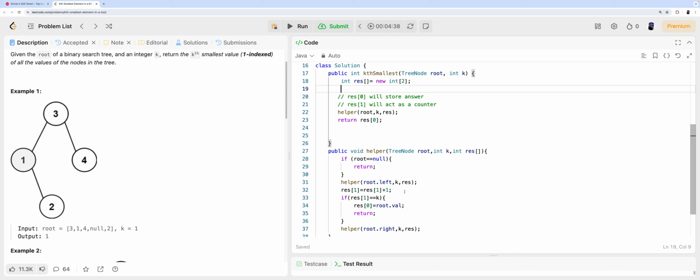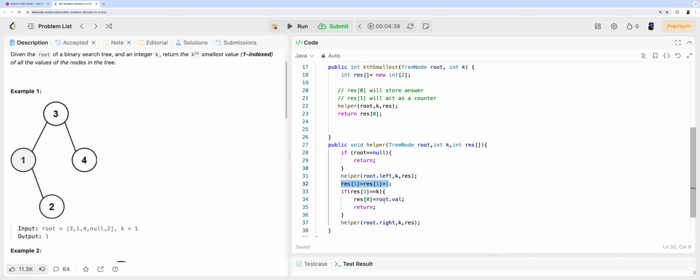And since as we travel the BST in order, we will get the ascending order of the elements. So we go left, left, left, left, left, left, left. Then as the last left reaches and we have null, we return. We increment our value. Hey, we found our first smallest element. Is it equal to k? Then set the value of our answer to that current value and return. If not, go to the right, right, right, right, right. We found a null, we return. Then we go to the left of the right. If that's the second smallest element, it's 1, and so on and so forth. You get my point, right?